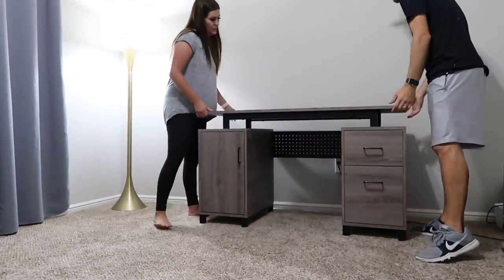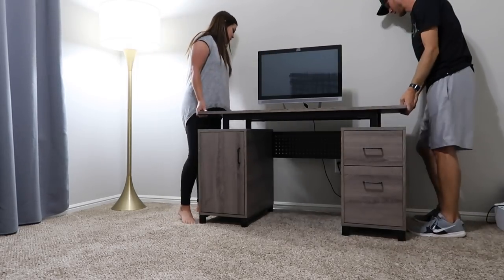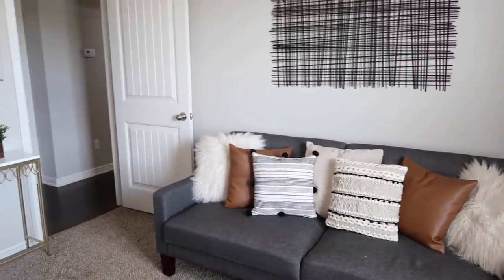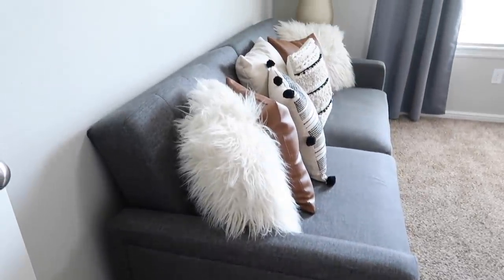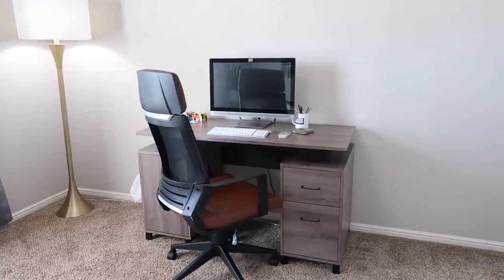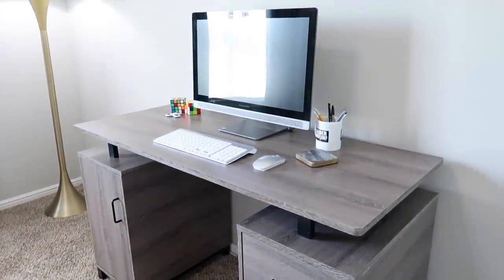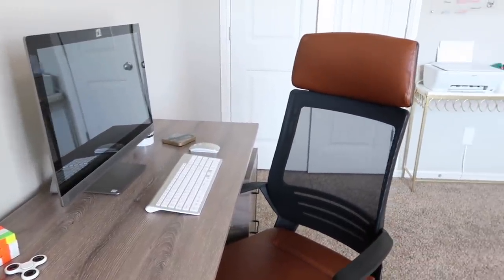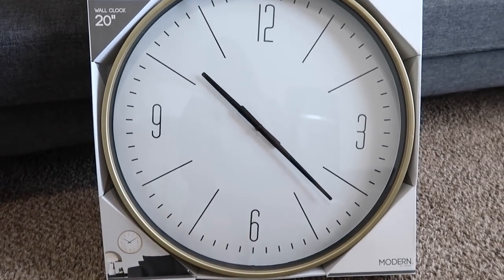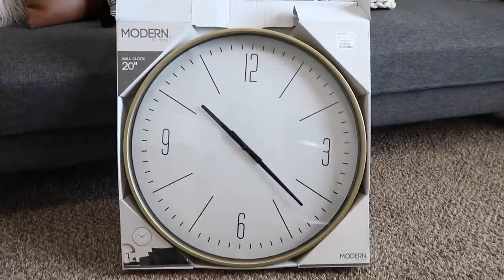Chase finally finished putting the desk together so we're setting it up on this wall. We had full intentions to do a feature wall on this side, but it was a major fail - we ran to Lowe's and they don't cut the wood down to two inches anymore. It stayed like this for two or three days while I processed what to do with that wall. Not everything goes according to plan off camera; there are setbacks and we're waiting for stuff. At HomeGoods I found a light for $19.99 - definitely check your HomeGoods if you're looking for something like this.